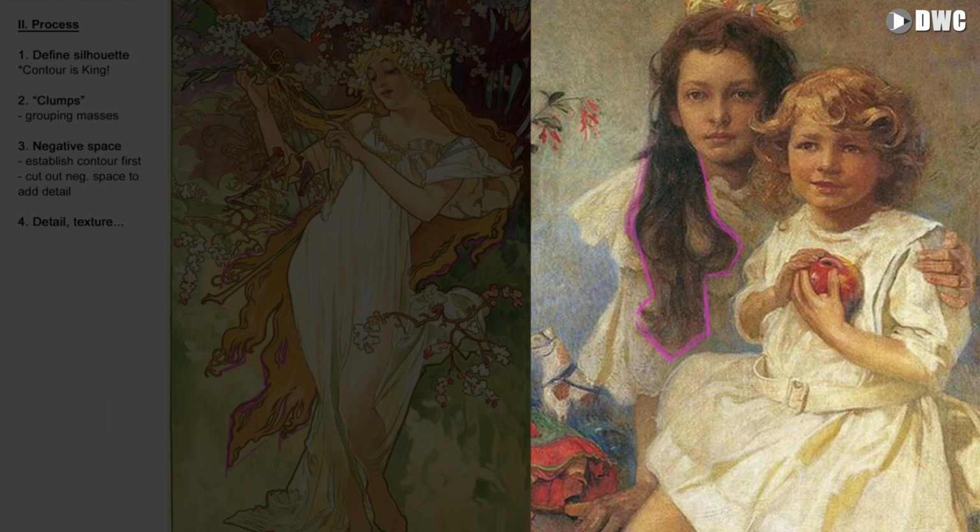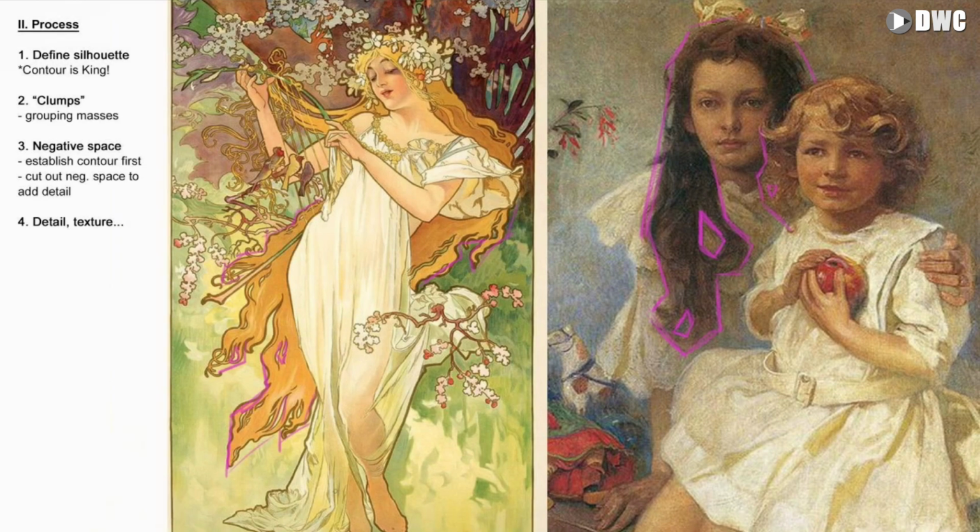Right? Mucha was not only a fine artist, but an illustrator. So he knew the value of the contour. But look what he does here on the inside. Cuts out a negative space. Same here. There's a little tiny one here. I don't know if you guys can see it. Little tiny one here at the bottom of the hair. Even the little girl, this little tiny one in here, in her hair. But it's up to you. You can put as many as you want or as few as you want. But again, it's just a quick, nice way to add detail and maintain the contour, because contour is king.